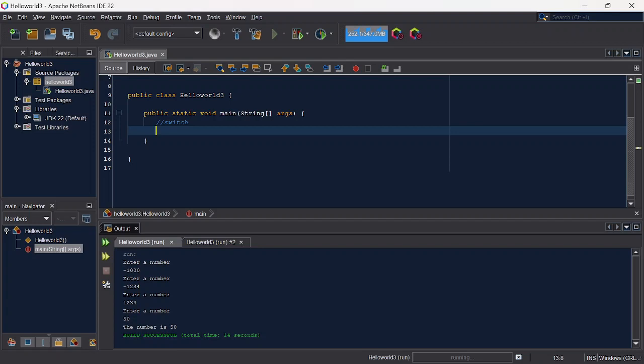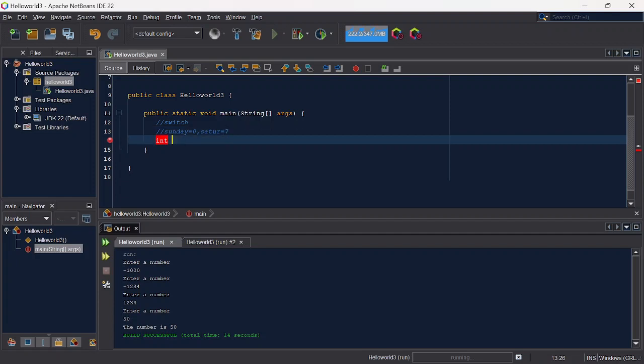Let's say there's a variable that holds which day it is, but as a number. If it's a Sunday, then it's 0. If it's Saturday, it's 7. So it holds that number: Sunday, 0, 1, 2, 3, 4, all the way to 7.